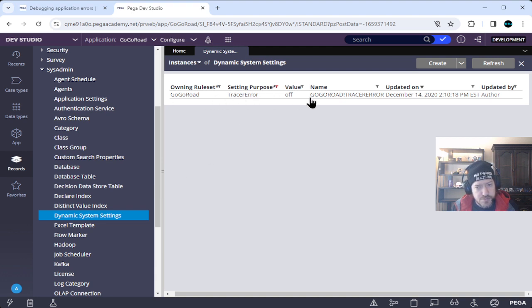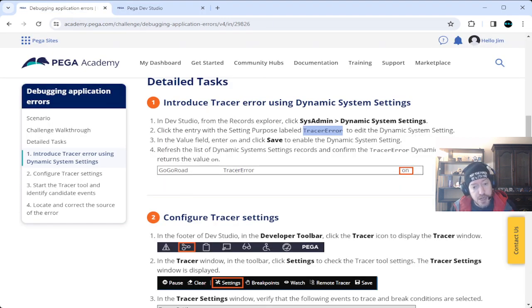They really should, because I don't know what page this is on. But at the same time, neither would they, to be honest. So it would probably be nice if they had a little bit more here concerning finding the tracer error.